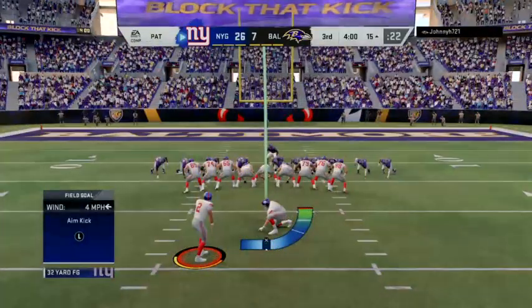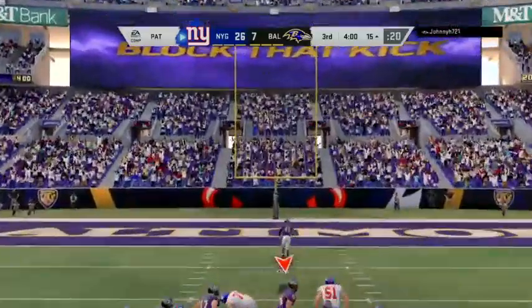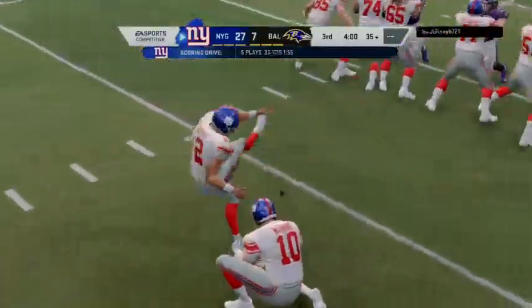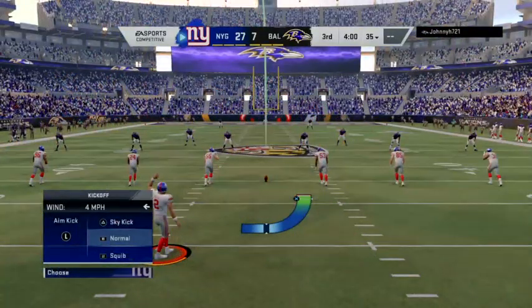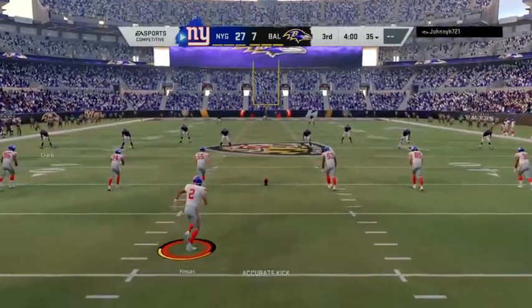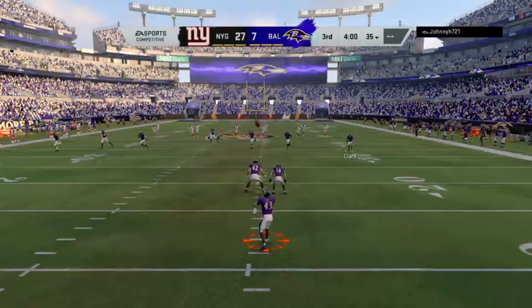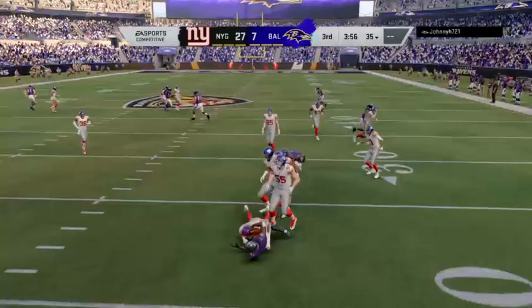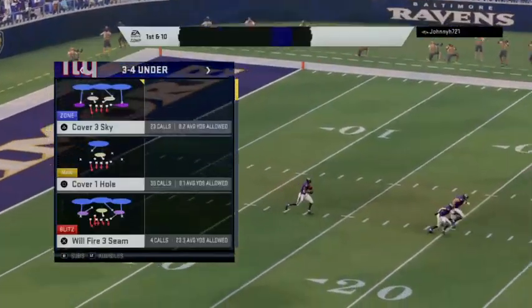Rosas to add the extra point. And that one pushes the lead up to an even 20. Next score, Giants 27, Ravens 7. Now after the touchdown, here's Rosas on to kick it away. This will be taken about the 12. And he'll get it up to about the 26-yard line, just across the 25.